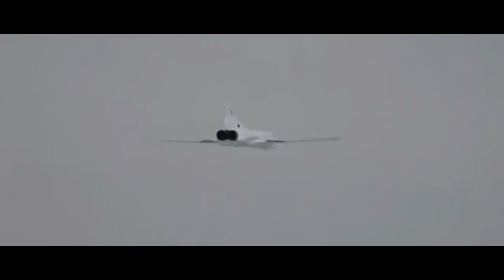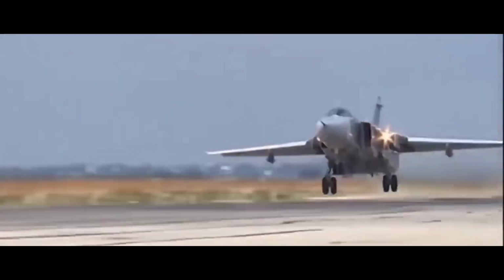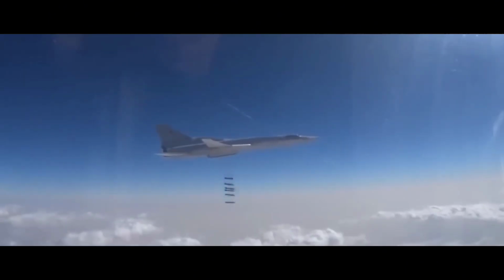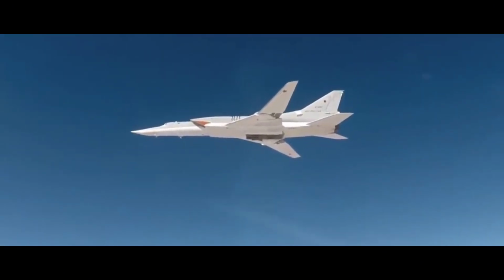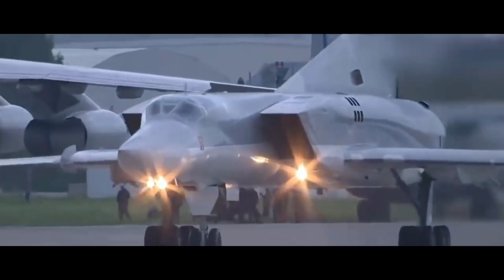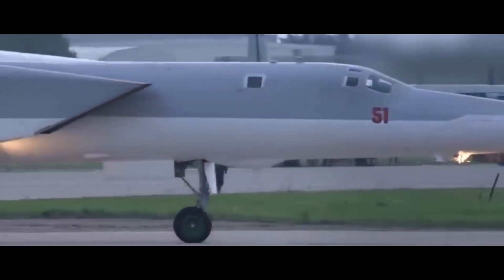and dual exhausts. The aircraft carries a crew of 4 and can accomplish a cruise speed of 559 miles per hour, 900 kilometers per hour, and a maximum speed of 1,429 miles per hour, 2,300 kilometers per hour. The operational range of the aircraft is more than 4,000 miles. It can load standoff missiles, nuclear or anti-radar missiles, air-to-surface missiles, and about 3 tons of free-fall bombs. The maximum takeoff weight of the bomber is 270,000 pounds.